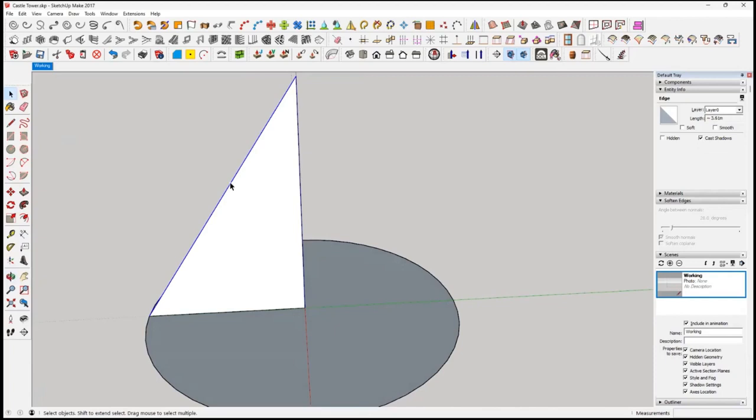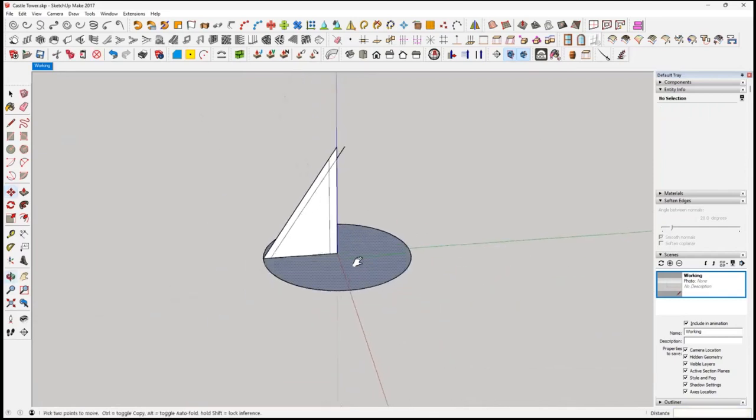So we'll click on this first edge, get the move tool, click on, and we want to go along the green axis. So we click the left arrow key, and we'll click on, we'll press control so we can duplicate the line, and if you press the green arrow key, we'll constrain it along the green, and just type in 0.2 and it will just bring it across. You'll see in a minute. We'll do an escape and click on the upright and do a control, green, 0.2, and that's good. This is what we need.